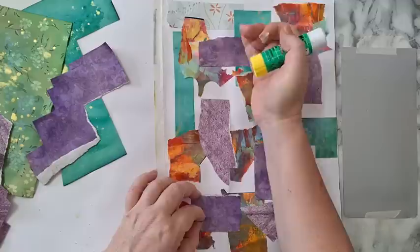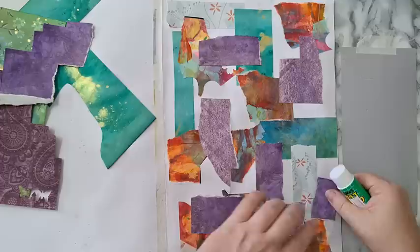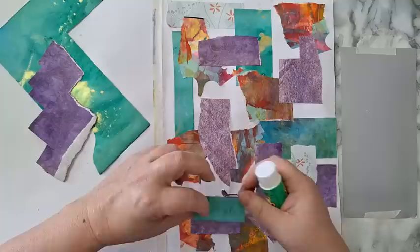Okay, do I want more? I'm not sure. And still, as you can see, I still have lots of leftovers here. We'll see what I'll do with them. Right now, I think that's all I'm going to put on this page. Okay. Oh, here is another small piece. Let's use it. Here we go.